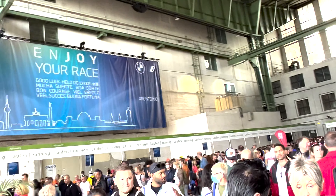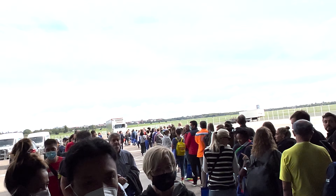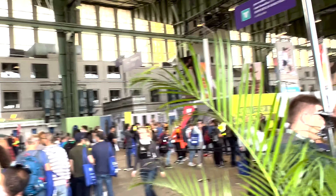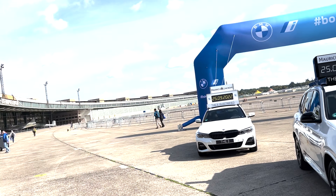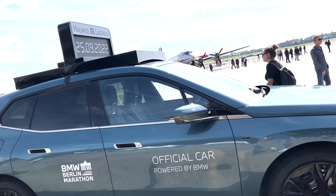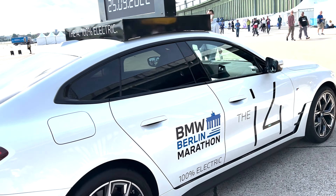The Adidas section is usually at the last section of the expo, and that has the most people since it's where you pick up your bib and pre-ordered shirts or jackets. If you pre-ordered, expect the line to be super long, especially in the mornings of the first or second day. I arrived on the second day in the morning and the pre-order clothing line was about an hour and a half. Picking up the bib itself was pretty easy — just show your QR code and a form of ID.